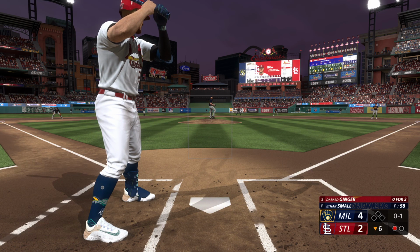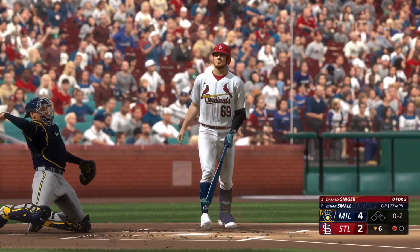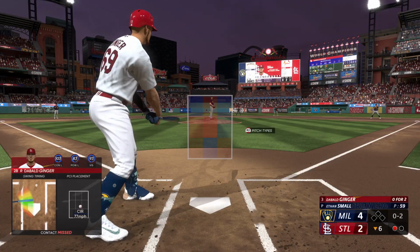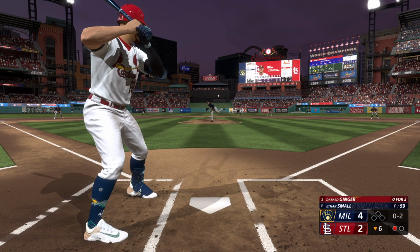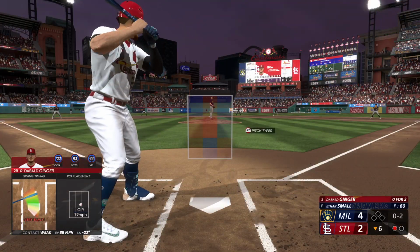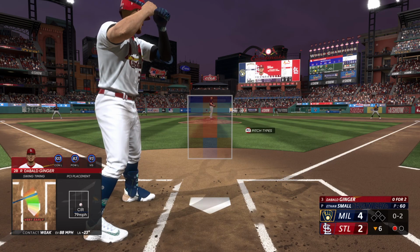Pitch number 2 from the left-hander. Oh, circle change. Changed it up real good there with the speeds. Had me way out in front. No chance of contact there. And that was right down Broadway, too. So we have an 0-2 count here in this at-bat. Next pitch, just a bit out in front of another circle change. And fouled it down the third base line. So the count stays at 0-2.